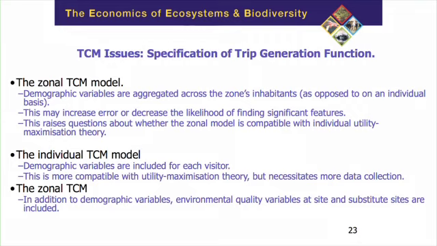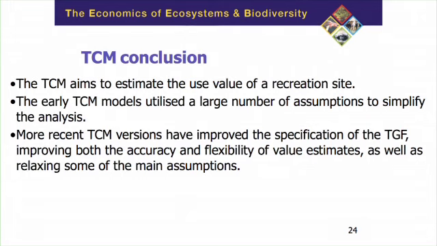So, okay, to sum up about the travel cost method, it's an excellent and probably one of the best ways of working out the use value of a recreation site. So it's a really good technique to use. The early zonal model was great in terms of demonstrating how you can do it when first developing it, but there's lots of assumptions there, and a lot of those assumptions create problems. But the random utility one and the individual one are much better, so they're quite highly recommended, especially the random utility one. They're quite highly regarded.